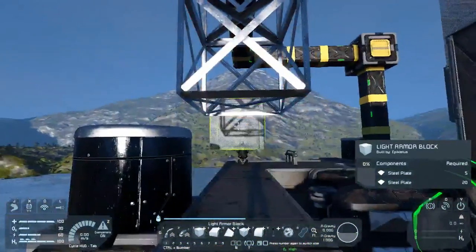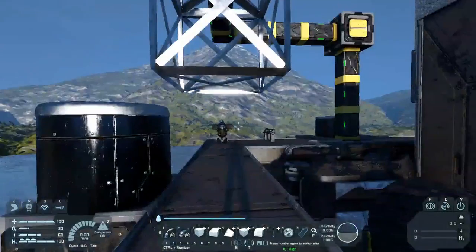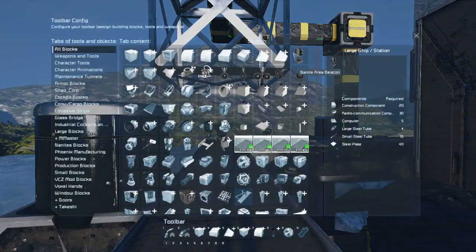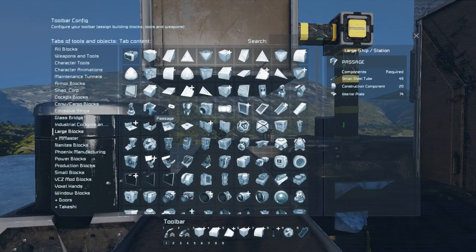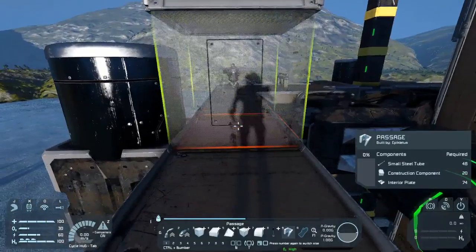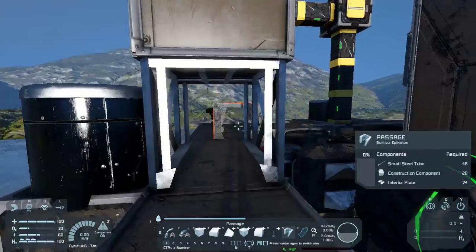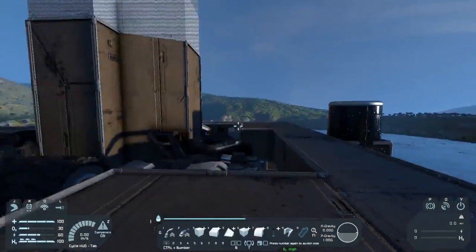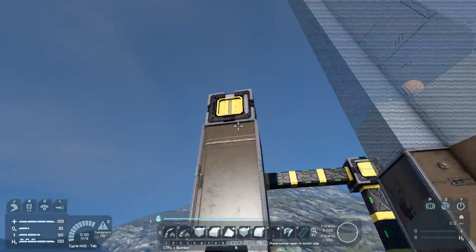Okay, and something. Oh, you know what? Oh, this is cool. This is actually going to be the first time I'm going to get a chance to use this. A passage. Yes. That's the one. I have looked at this thing so many times and wondered, what would I ever use that for? And that is a perfect example. Nice. I believe I have now used every block in the game. That makes me happy.